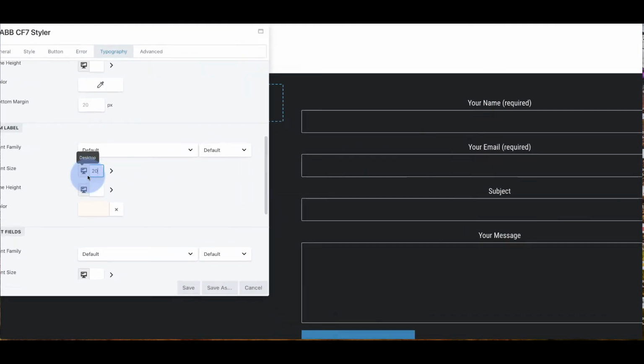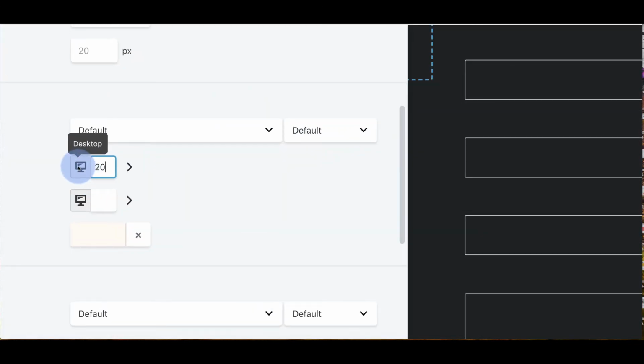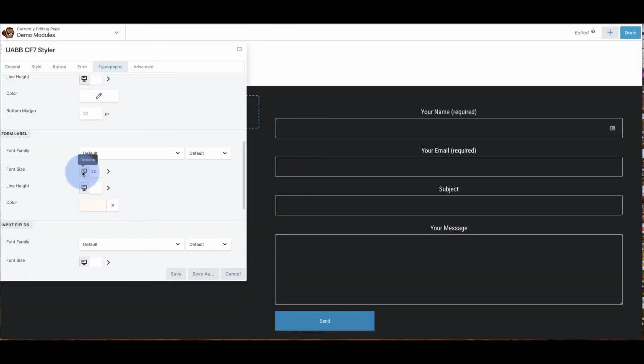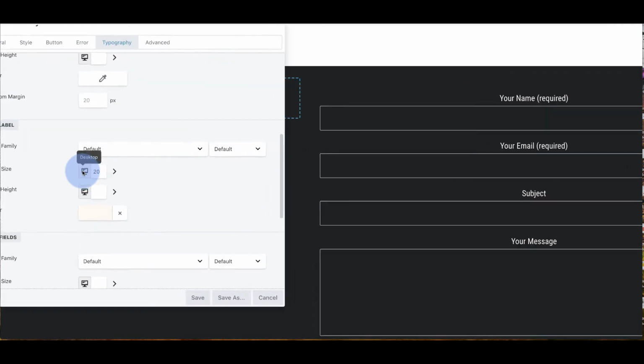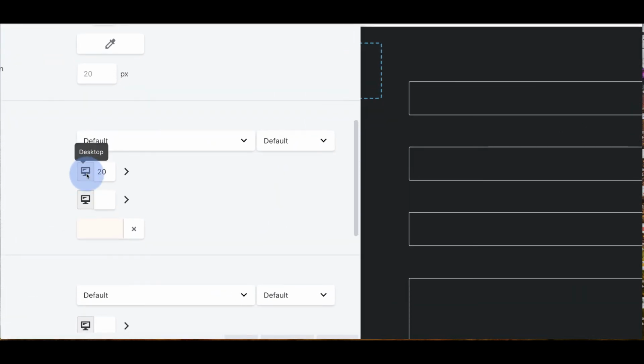Now, just remember again here, where you see this little desktop, you can toggle this to get the adjustments for the others. I know sometimes you can just push this and it will toggle through it. But for this one, you can go and expand the responsive options.